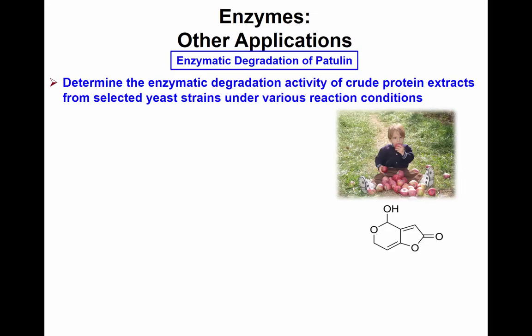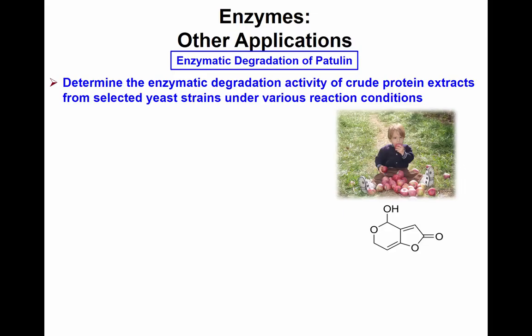Okay. So it's a mycotoxin. Patulin is a mycotoxin. This is the formula of patulin. And the reason for the apple and the little boy, it was meant to be a joke. That was Brian when he was a kid. No, he's blonde. And the apple is because patulin is a mycotoxin produced by fungus that can grow in apples. The most common fungus is actually Penicillium expansum, and that produces patulin in apples.